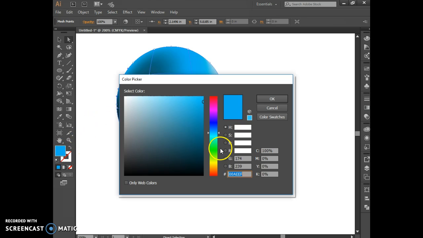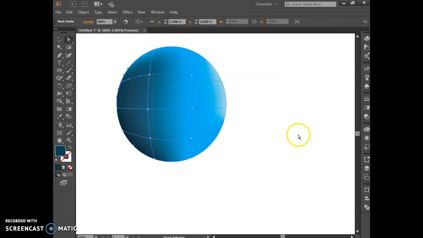Okay, I'm going to come in here. I'm just going to go ahead and give it maybe slightly lighter because that's sort of in the transition area. And that's where I'm at right now. Of course, I might end up coming in here and adding a little bit more, coming in here and rounding that out a little bit. But don't forget, you can also grab the handle and kind of mess around with that a little bit and adjust where that value is going. So this is how you guys can actually add dimension into an object. So this is the mesh tool.